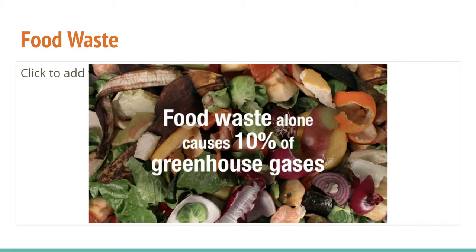We do know that food waste alone causes at least 10% of our greenhouse gases, or our gases in our natural world that are accumulating and causing climate change. So how this happens is when you go to toss your food in the trash can, are you tossing it into a trash bag? Is that trash bag made of plastic? Can our friends like the worm and the snail and other bugs eat plastic?